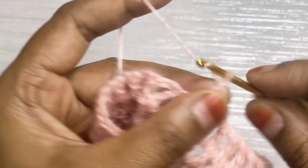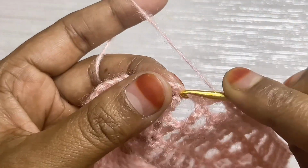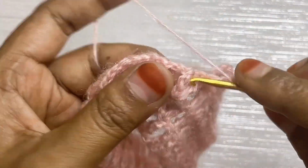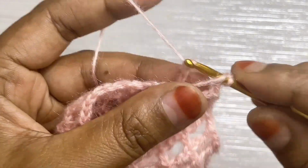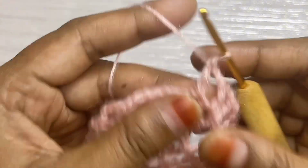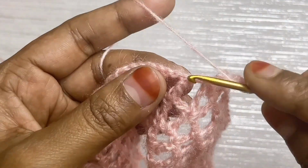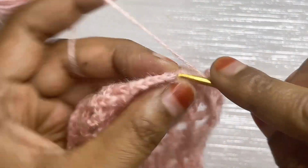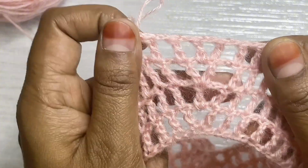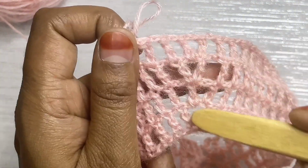This is another corner, chain 2, here 1 triple crochet, chain 2, here 1 triple crochet, chain 2, here 1 triple crochet, and then chain 2 here, and then chain 1, continue same. Just we need to repeat this 2 rows.